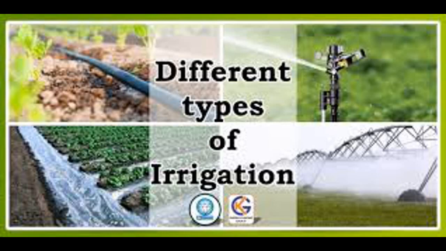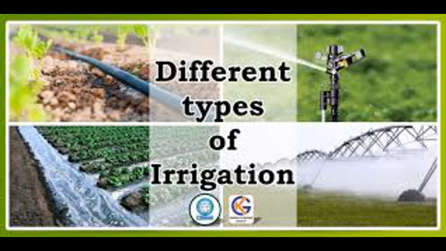Now we'll see about canal irrigation. It is the second most important source of irrigation in our country. In canal irrigation, there are 2 types: first one, inundation canals; second one, perennial canals. Now we'll see inundation canals. In this, water is taken out directly from the rivers without making any kind of barrage or dam. Such canals are useful for the diversion of flood water from the rivers.